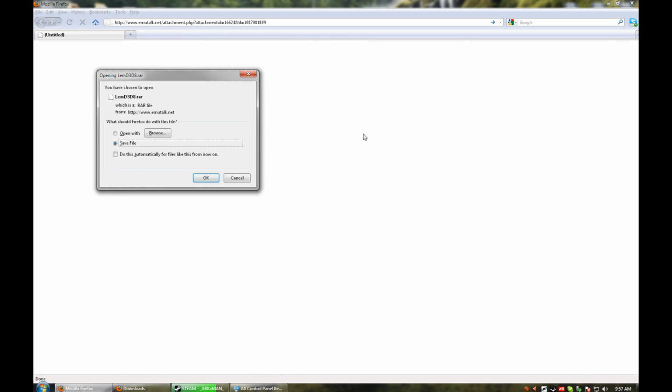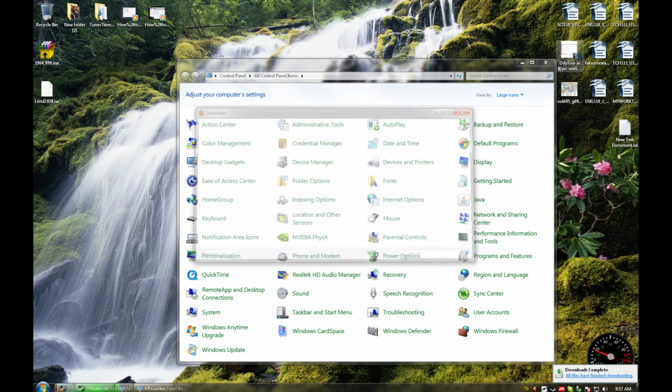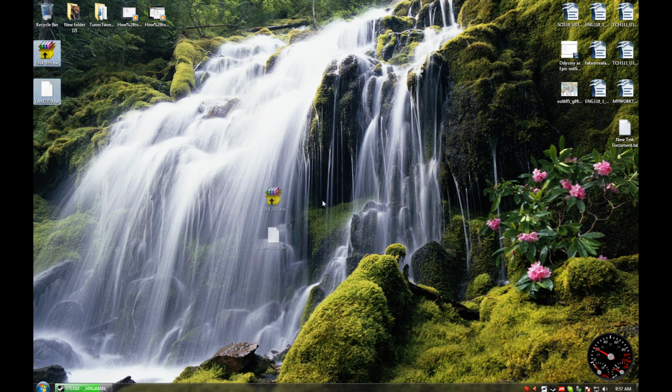Next we have this. This is a plugin. This is the actual plugin that allows us to export the 3D models and textures, by the way. So we'll save this to our desktop also. So now that we have these three things downloaded, I already have the Ocarina of Time downloaded, and it's about a 30 meg download, so I'm not going to download it again.